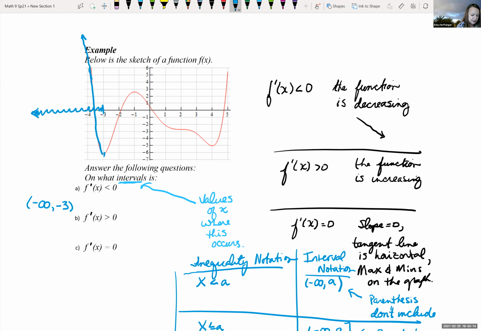But if we look at this, notice that the graph starts to go downhill again over here. So you're just looking at where is it going down, and where is the x value it starts at, and where is the x value it stops at. And so in this case, we would put a union here. Union means that's this set plus this set. So the set from x equals -1 all the way to the x value of 4.